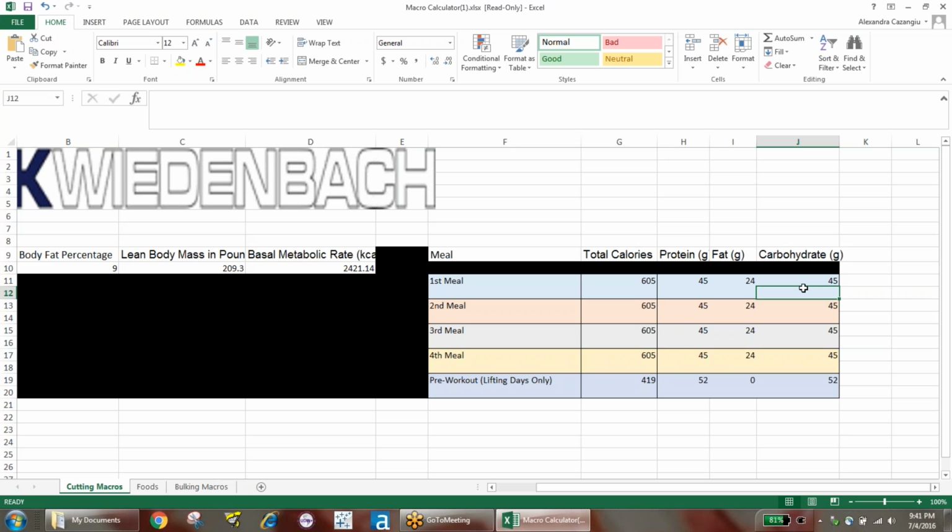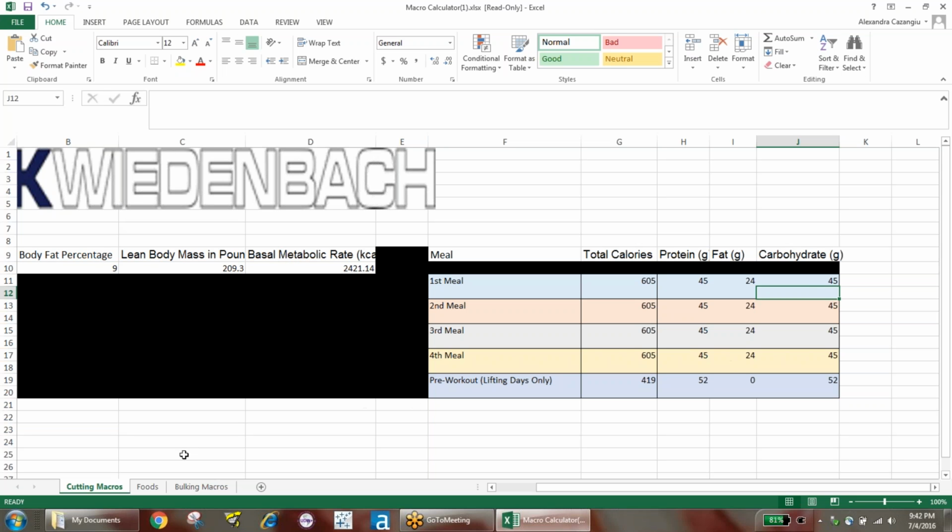We also gave you a pre-workout meal that has no fats. The reason being is that you don't need something heavy in the stomach before lifting. So that would be done on lifting days only. So those are my numbers if I wanted to get leaner.